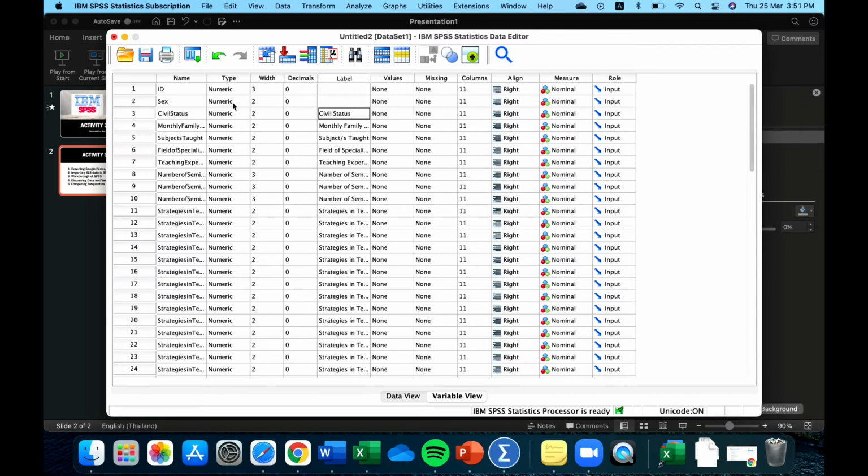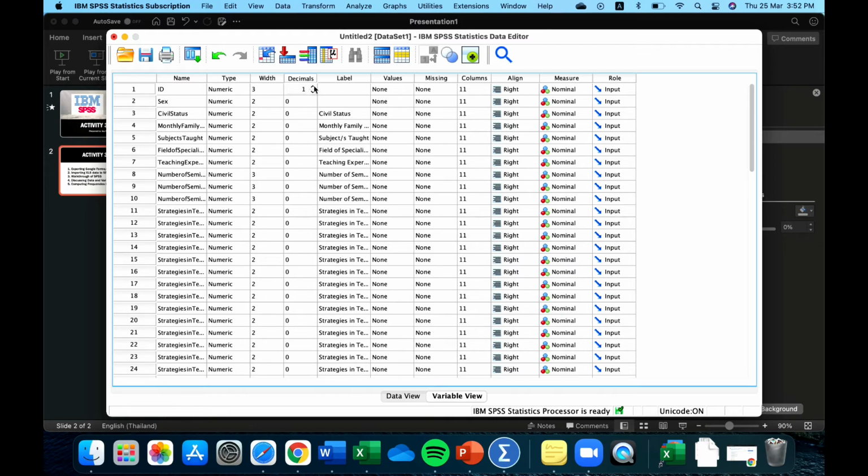and then in your report, when you run an analysis, you will be able to see that civil status has a space. The type is actually all numeric because we already converted it from string data. Then the width is how big, or how many characters can fit in that specific record. The standard is actually 8, but since we are using numbers, 3 and 2 is enough. For decimal places, if you want your value to have decimal places, you can go ahead and add that. Let's try to do that.